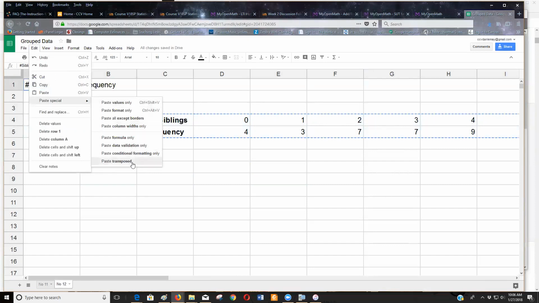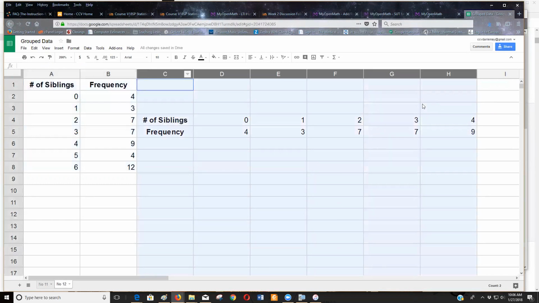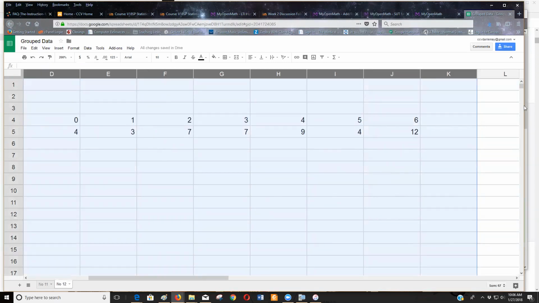What that does is switch the rows and columns. If you've ever taken a linear algebra class or a finite math class maybe, you'll learn about transposing a matrix. Same kind of thing, where we're going to switch the rows and the columns. The rows become the columns and the columns become the rows. So I'm going to paste transpose, and notice what happens. It pastes it right in there. I don't have to do much typing, so try it. You don't have to do this transposing thing to get the data in the spreadsheet. It's just a pretty cool trick. I'm going to clear this all out.